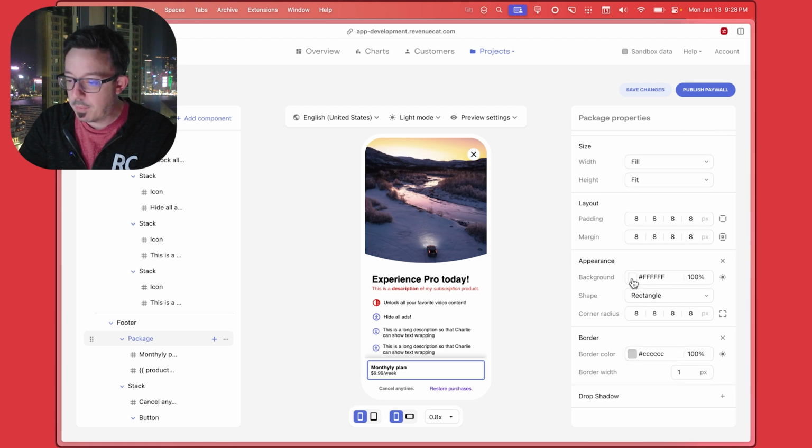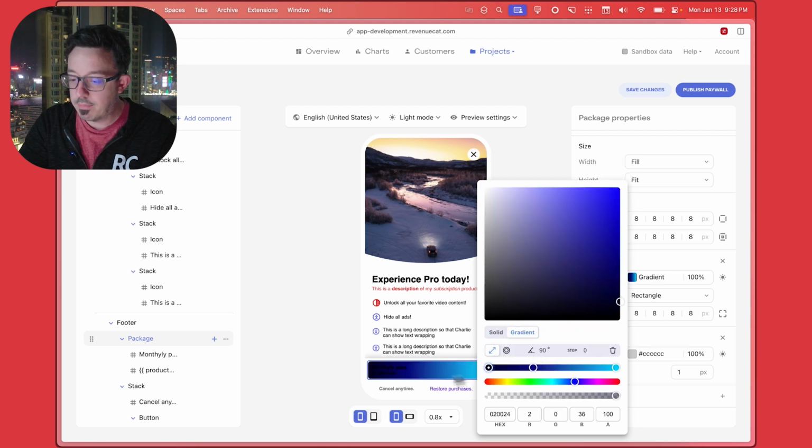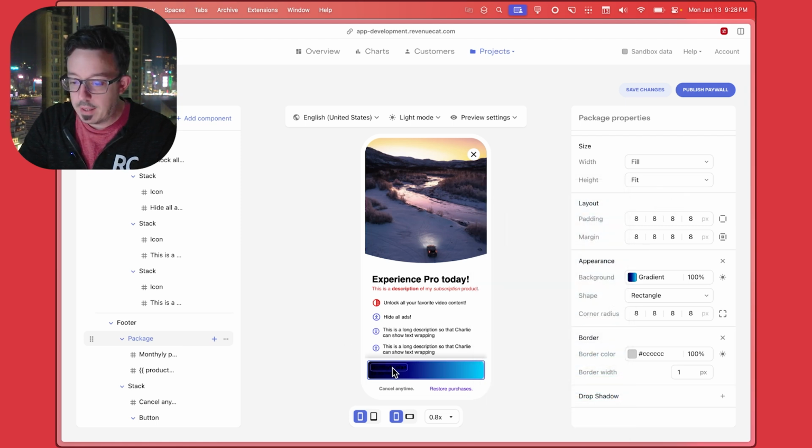The way I'm going to do that is I'm going to change the background color. And actually, let's do a gradient. You know what? I actually kind of like that, so we'll just leave it there. So it's dark blackish on the far left, and then on the right, it's this kind of, I don't know, aqua-ish color. But now you can't read my text.